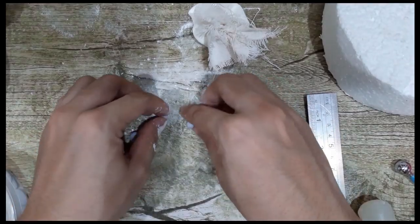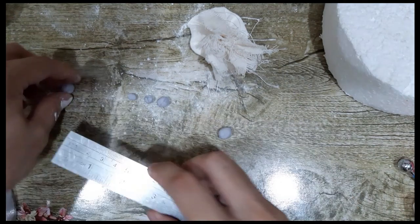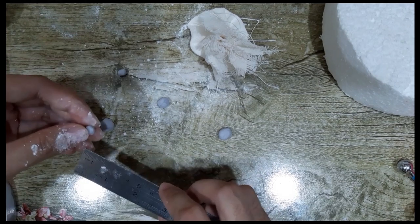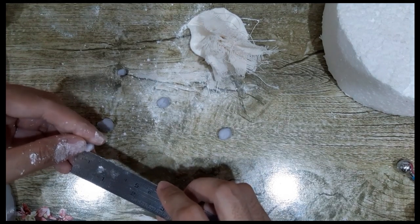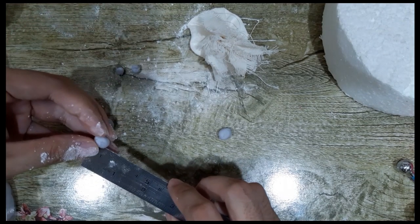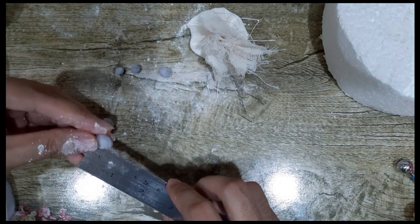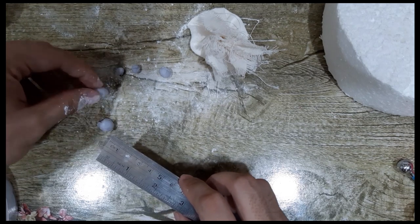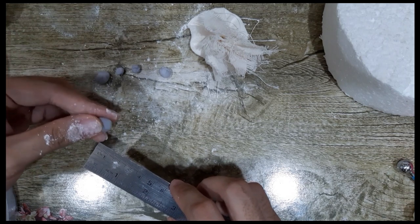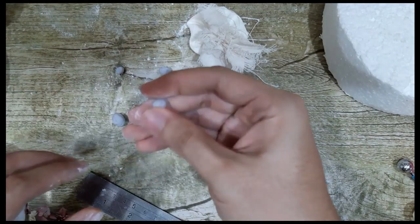So the first 3 are the smallest. The measurements: the first one is 0.5 cm. The second one is more than 0.5 cm. The third one is 1 cm. The fourth one is 1.3 cm. And the fifth one is 1.5 cm, okay? So we'll start with the small one.